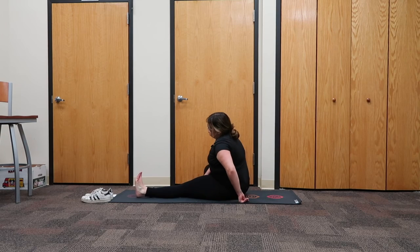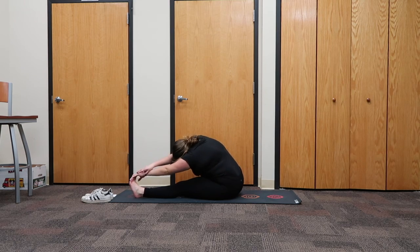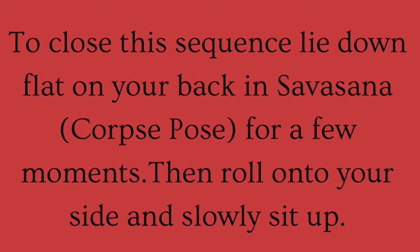Now we're just going to repeat that pose to the other side. To close this sequence, lie down flat on your back in Shavasana, corpse pose, for a few moments, then roll onto your side and slowly sit up.